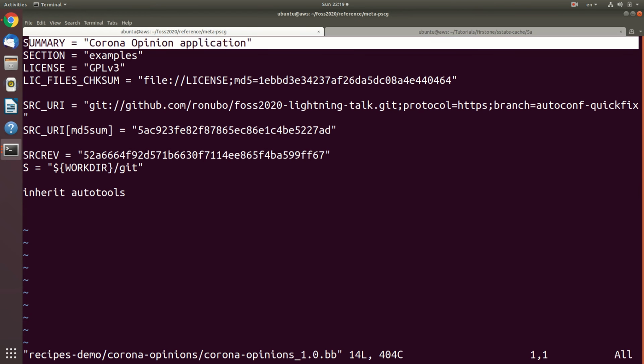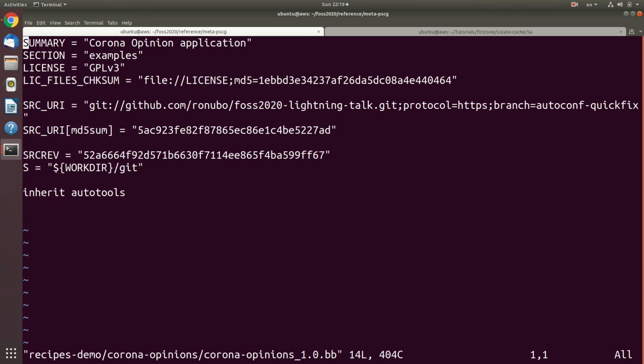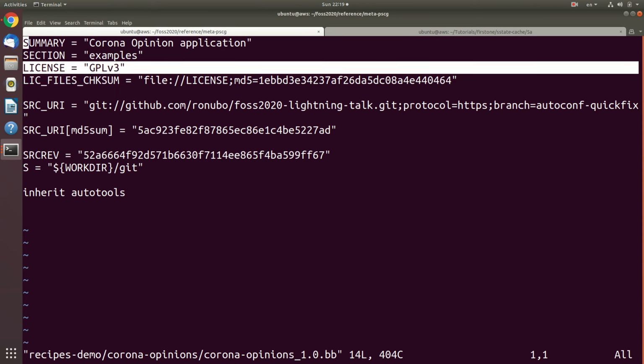Now, I give it a summary. There's a lot of additional metadata that I can specify. License is always essential. But if I say that this is GPL v3, I can actually use predefined licenses in the Poky distro. I did not have to specify the license. I just did it because it's a good practice. Who said that my project will be used exclusively by the Yocto Project? Maybe I just want to GCC it and provide a license. So that's like a GPL, and you must, if you change anything, redistribute the source code.